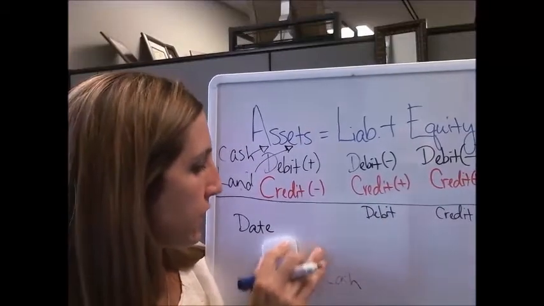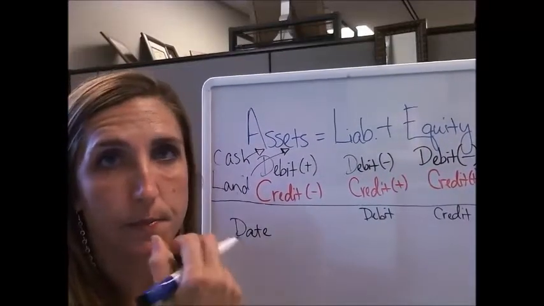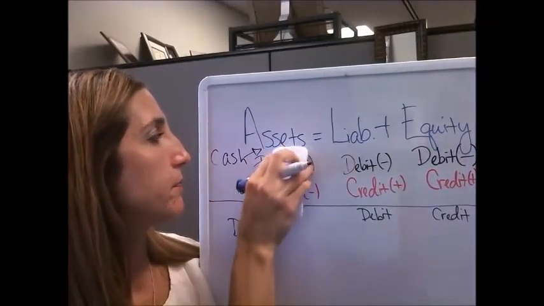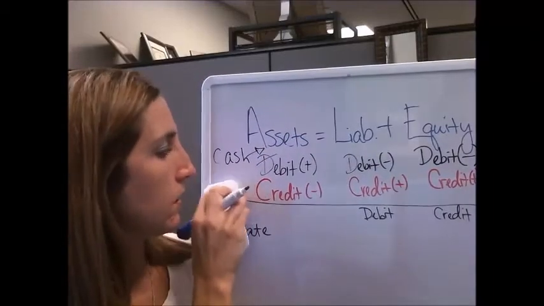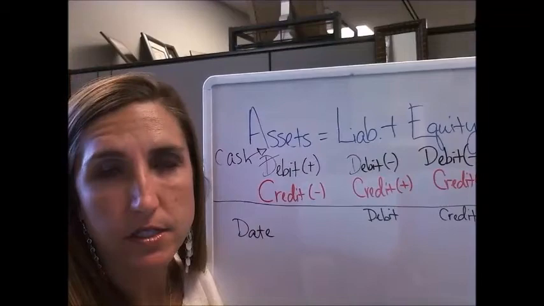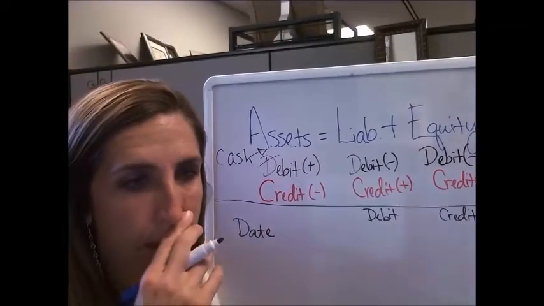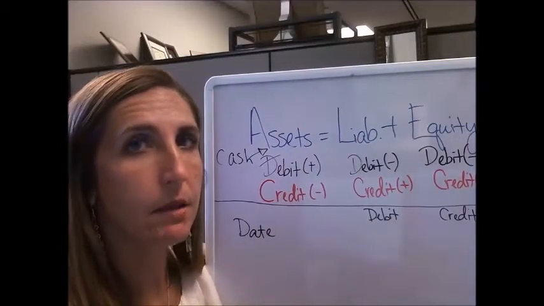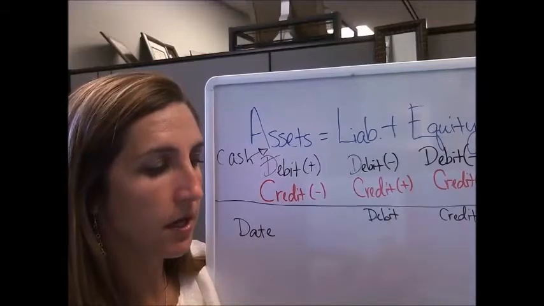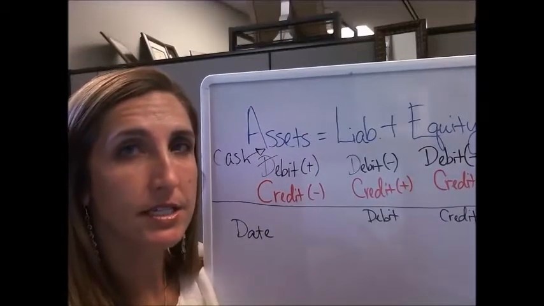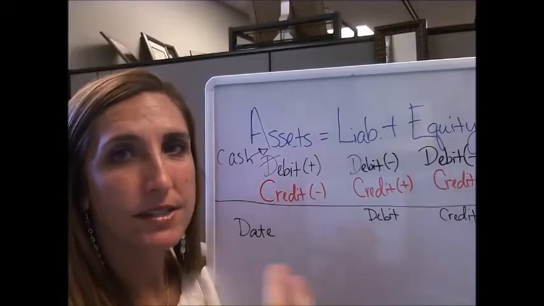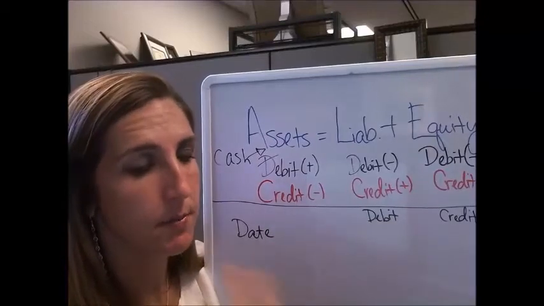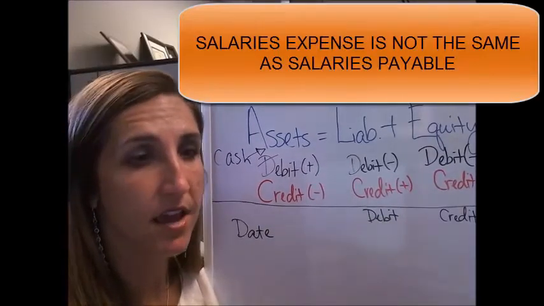If you were recording transactions and you incurred an expense, if you needed to pay your salaries or your employees, let's say you owed your employees $3,000 for the work that they did this week. They did the work this week. So I'm not delaying payment to them, which I often know that students confuse the account salaries expense with salaries payable. But right now I'm just saying the employees did the work. So that is an expense to me. Something that's happened in the past is an expense. It's a cost I have incurred.